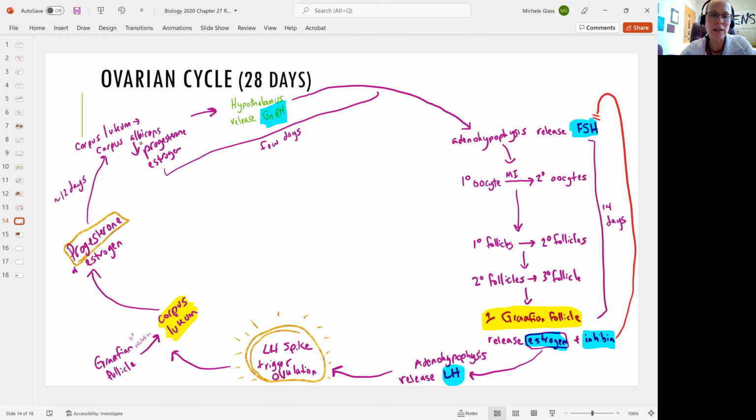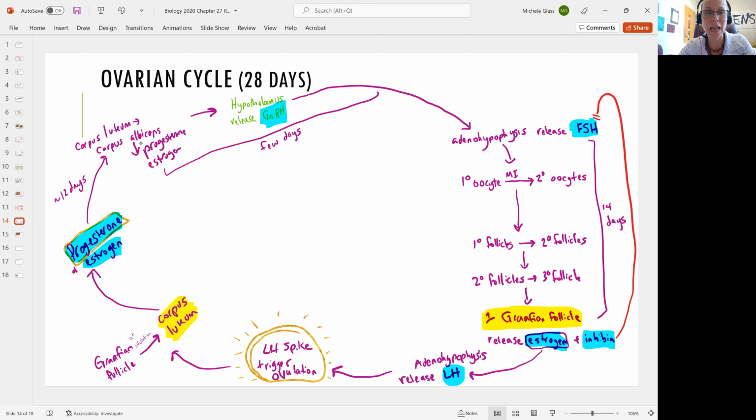At ovulation, not only are we releasing that secondary oocyte and allowing it to move into the uterus, hopefully, ultimately, but we also get the formation in the ovary of the corpus luteum, which is going to be this important releaser of both estrogen and progesterone.